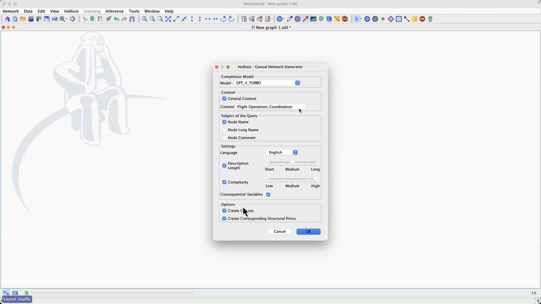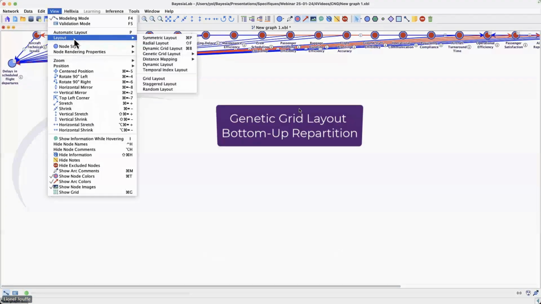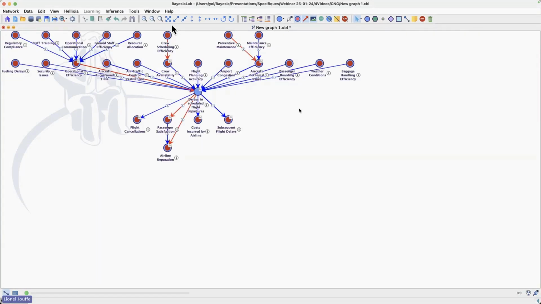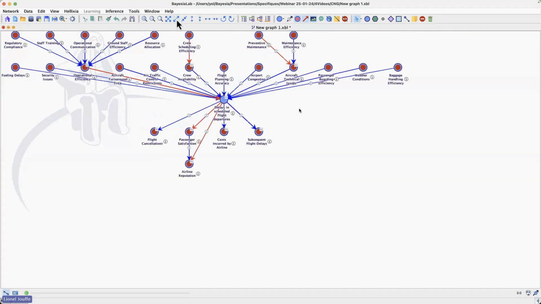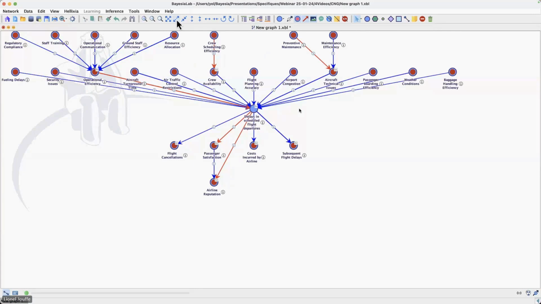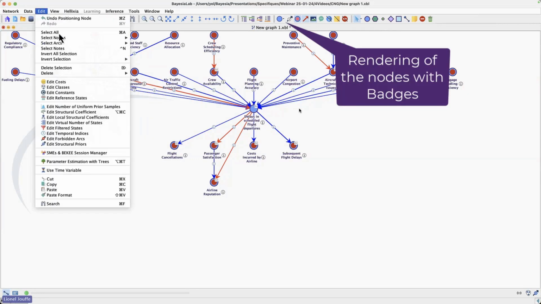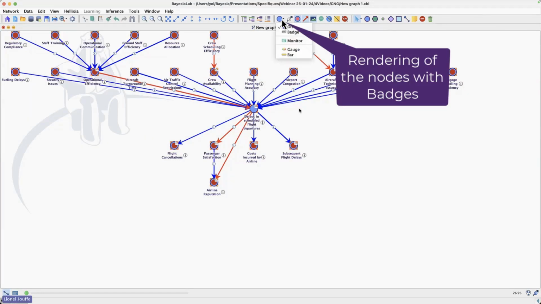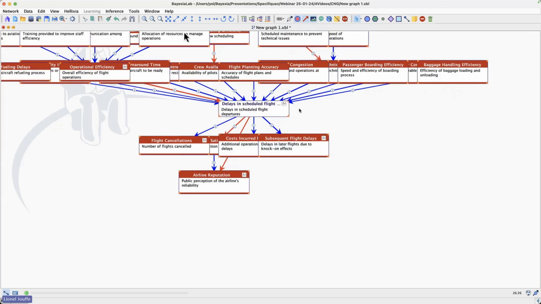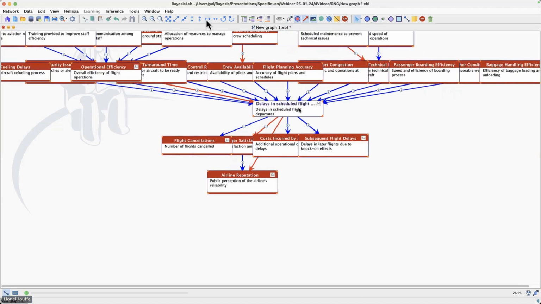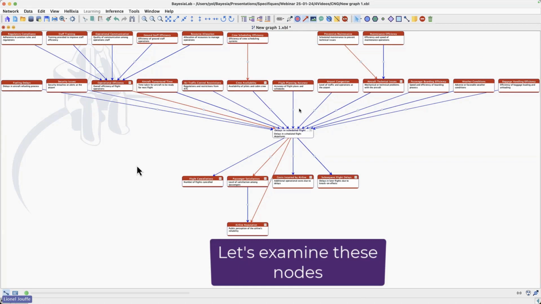We use a genetic grid layout, and we have all these nodes. We can have a look. We are going to render this first with badges to have also access to the comments. And then if we analyze a little bit what is there, we have shooting delays, security issues.